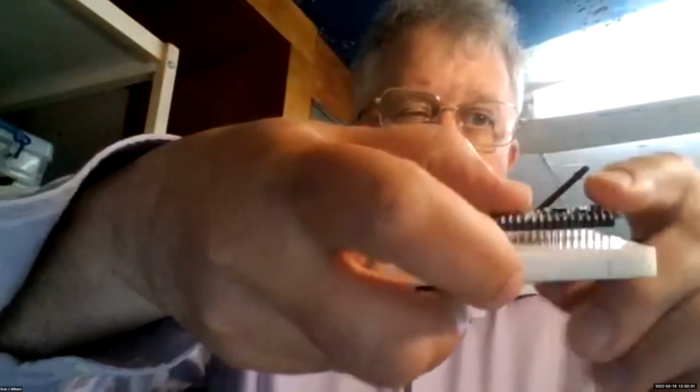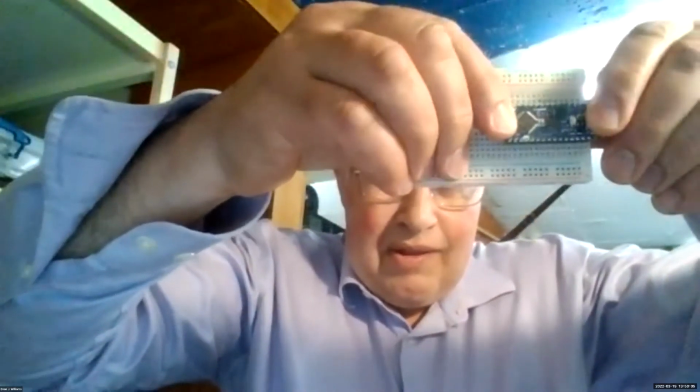And we'll just sort of set the Nano into the breadboard and carefully press it in, okay? So that's step one. Then what we're going to do is get an LED to blink. And this is what you're going to go through with all the parts that you're going to wire to your breadboard.